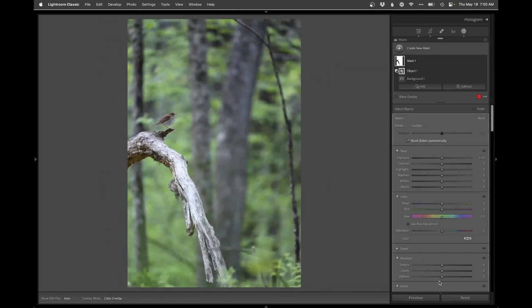Okay, so what I want to do is actually negative dehaze that background. So I'm going to fade it out a little bit more, make it less contrasty, but that made it lighter. So then I'll just darken the exposure on it a little bit. And I've got to say, I'm going to go just a tad cooler with it to give it that real kind of cool, dusky vibe back there. So there we go. So look at that difference before, after back there.